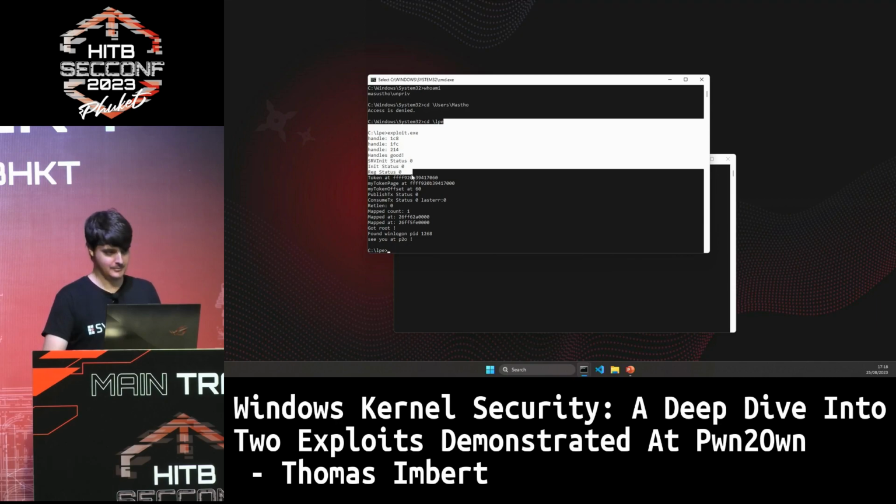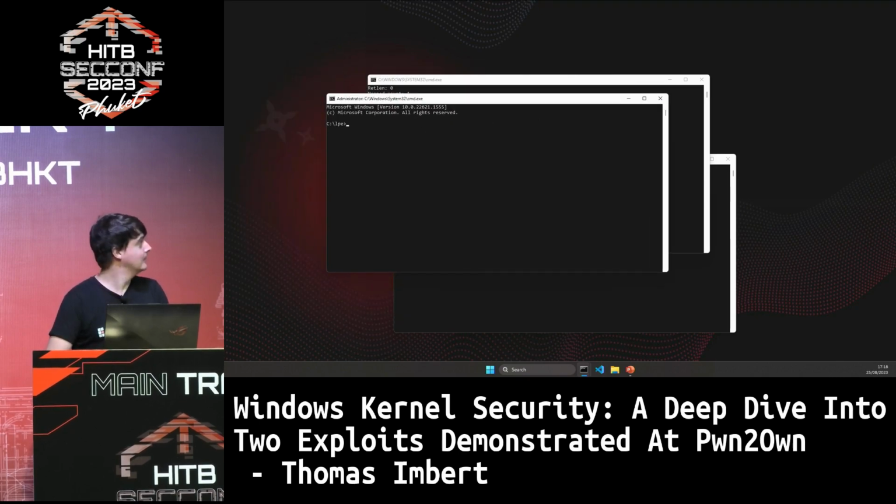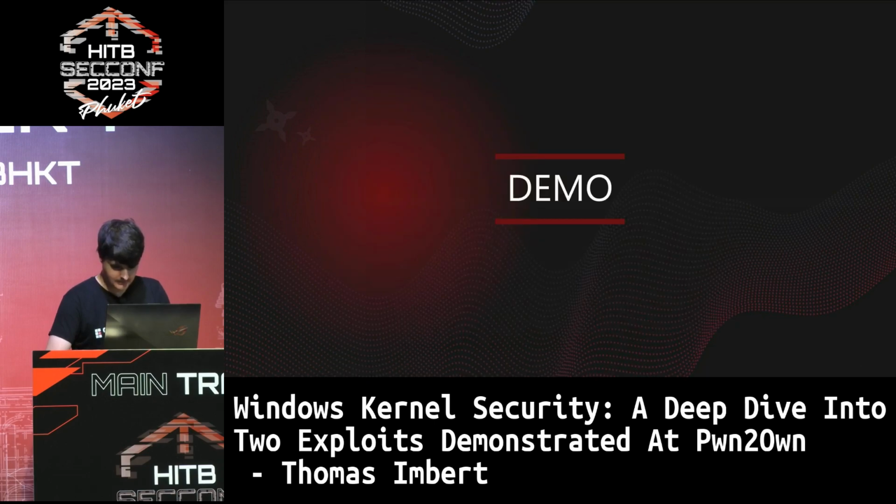And so basically what we do, we get the token address, we map it to user mode, and then we corrupt it and run, and it's 100% stable. I can run it. I'm getting a lot of windows like this. Okay. Nice. And so yeah, this is 100% stable and very fast. So it's a great bug to chain because we wanted something really reliable. We didn't want to fail the chain.